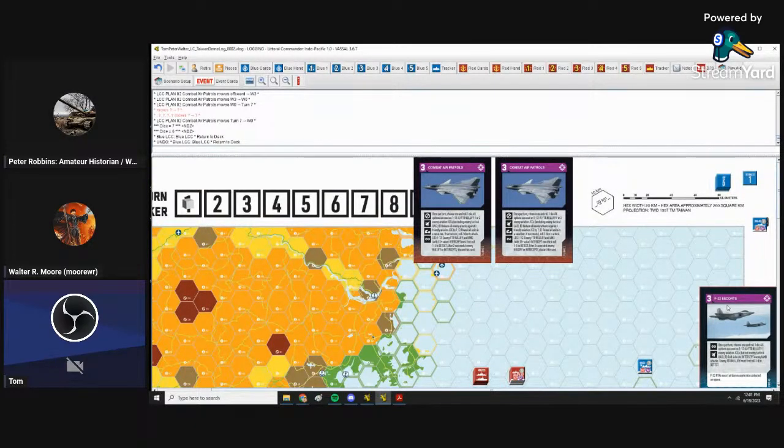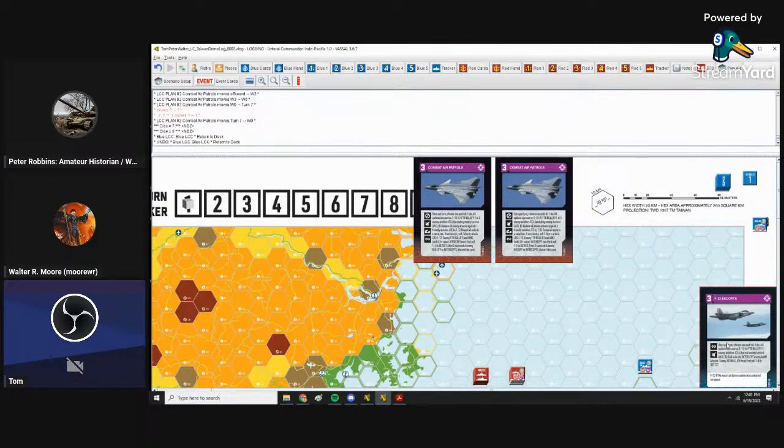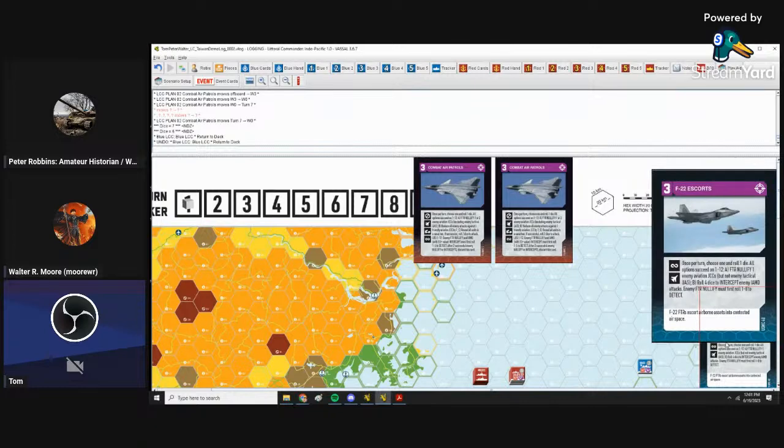Okay. That's interesting. So they will just fly around because I don't know what to do. Oh, they do too. They do as well. After two successful enemy nullifier intercepts, discard this card. F-22s? Oh, no, they don't. You're right. No, they are not.